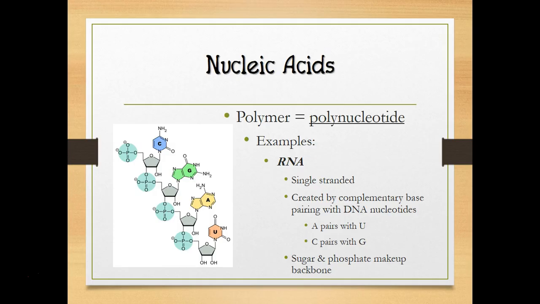Your other polynucleotide is your RNA. Single-stranded. When we actually build this, we use complementary base pairing, even though in its actual functional form there's only a single strand. So once again, learn some of your base pair rules here. C is still going to go with G when we're building this, but now it's A and U that pair together, because remember there's no thymine in RNA, it's uracil instead. Still have a sugar and phosphate backbone. And in fact they still have that phosphodiester bond right here. That might not be the worst thing to label. So phosphodiester bond right here between the phosphate of one and your sugar of the next.